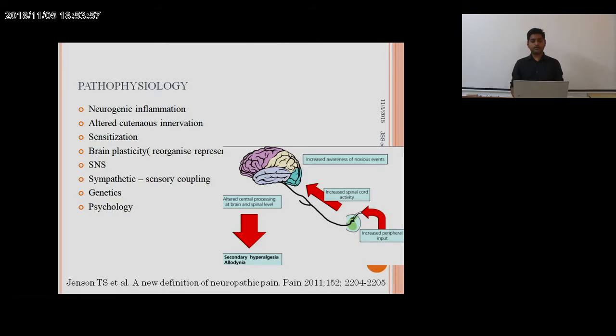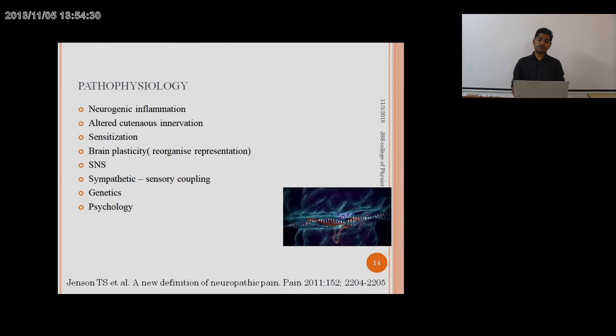Ultimately, there is an upregulation of pain nociceptors in that particular area. This leads to continuous coupling of the sympathetic nervous system to the upregulated nociceptors, a sympathetic sensory coupling, making the patient very sensitive to pain even when the stimulus is very minimal. This is going to prolong and not reduce, and it increases in intensity, ultimately leading to pain. Genetics were also found to be an important aspect of CRPS, and people will have pain because of genetic factors.